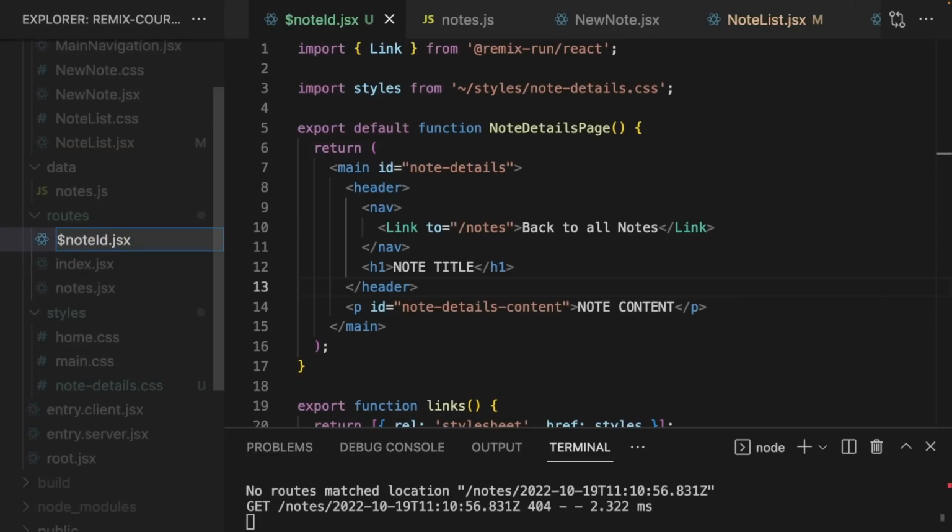We can do this and add a leading nodes in front of this dynamic segment by adding nodes. in front of this $nodeId part. This might look a bit strange, but it is valid code when using Remix. This simply tells Remix that this route should be loaded if the path is /nodes/ some dynamic segment.